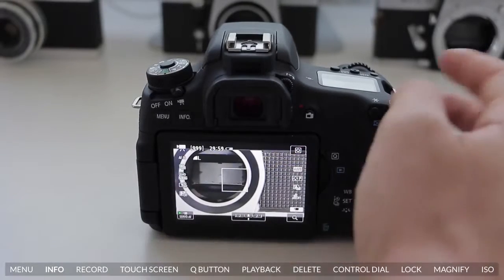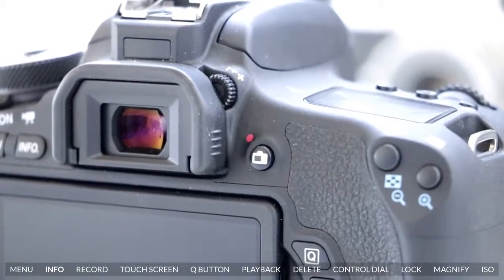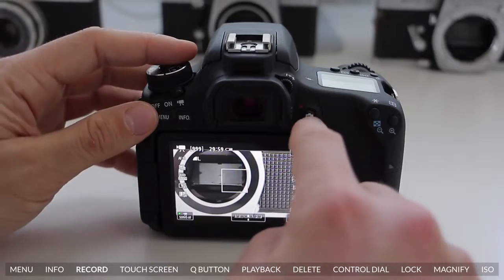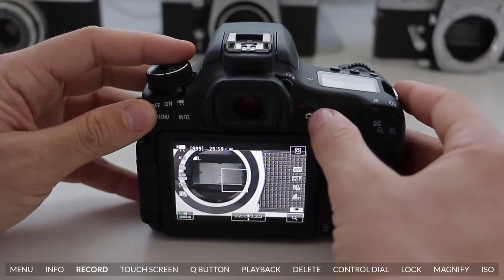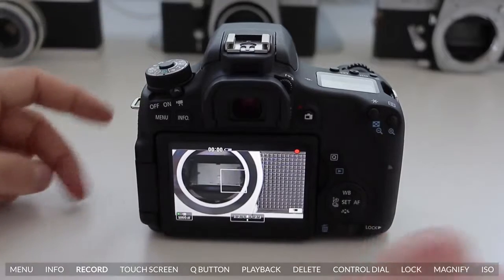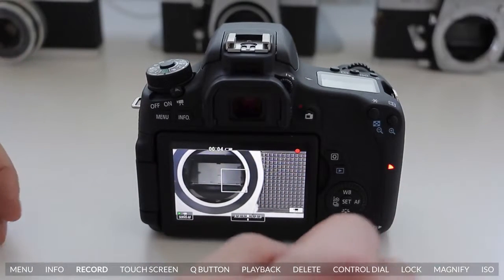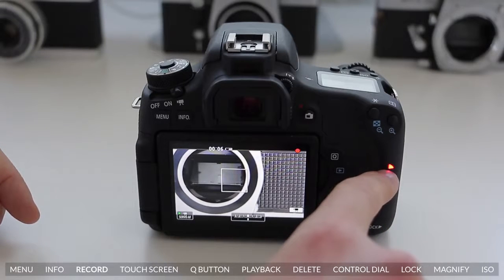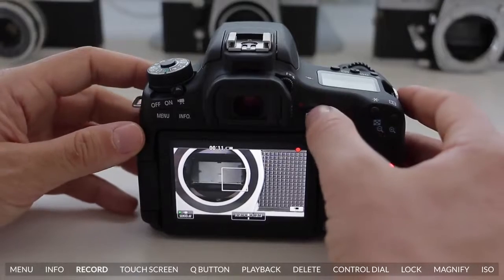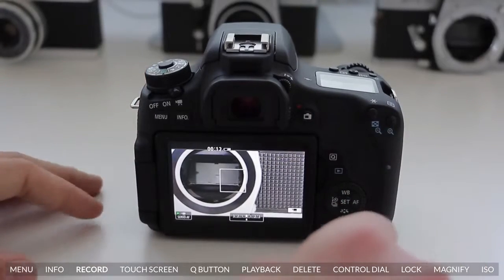The next button we have across here, again when you're in video mode, is the record button. It's as simple as this: press the record button, and as you can see a little red light here will come up and you're pretty much recording. You can also see right here that something's being recorded to this SD card with this red light here. To stop that again, you press the record button.